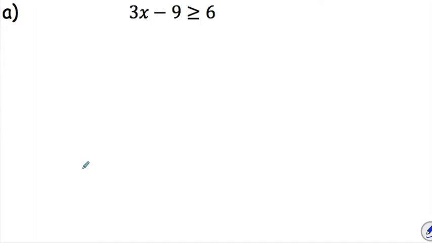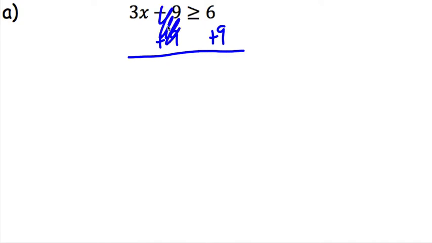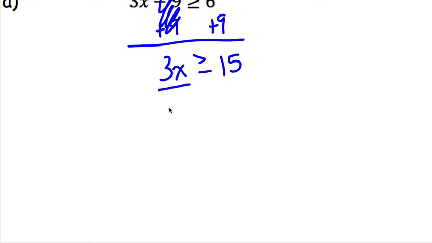So, okay, let's just go ahead and get started on this. And like I said, we're solving these the exact same way. So what that means is I need to move the number that does not have a variable. So that means adding 9. So I will add 9 to both sides. So what do I get here? Negative 9 plus 9 is 0. So my left-hand side is 3x. Now, instead of it being equal to 15, we're going to use this symbol here, which is greater than or equal to 15. And then our last step, just like we did before, to get the x by itself, we'll divide by 3. So x is greater than or equal to 5.